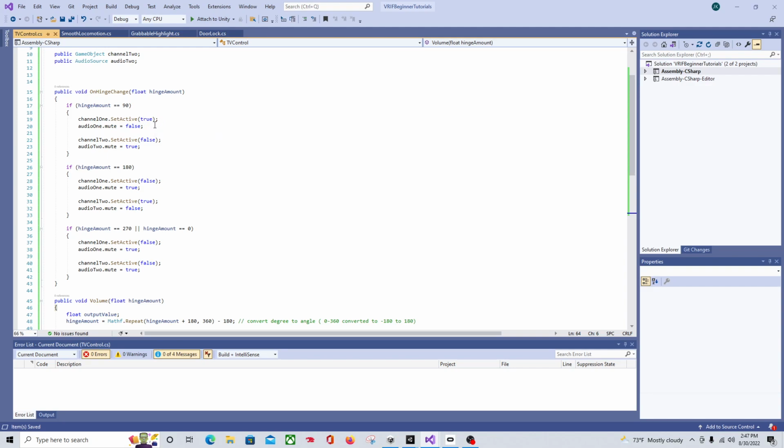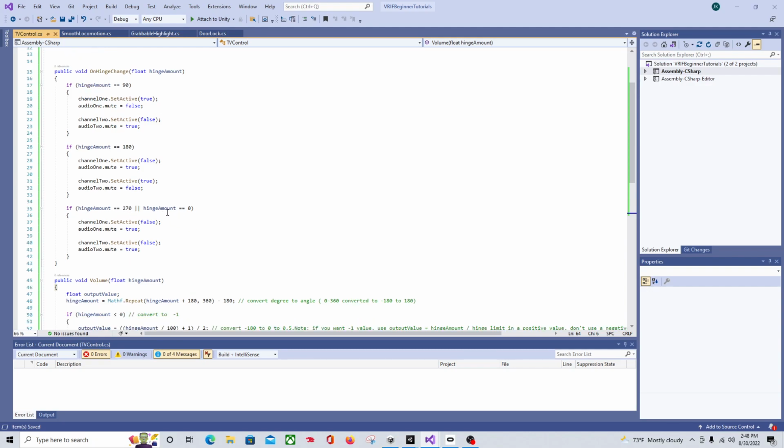So it's going to enable it, and then it's going to unmute the audio. So we'll have the audio for channel 1, we'll have the video for channel 1, and then it's going to disable channel 2, our second one, and then it's going to mute the audio 2. It's set to true, so mute true, and mute false. So mute false means it's got audio, mute true means it doesn't have audio. And then we're just doing it again, but the opposite for 180 degrees. So when we snap it to where it's pointed at 6 o'clock, it's going to be showing 180 degrees, and then it'll run this function, which just does the opposite. It turns channel 1 off, and it turns channel 2 on.